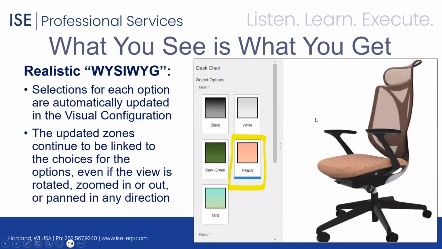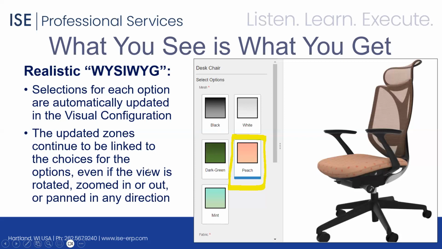Okay, so another strong characteristic of the 3D visualization experience in Enterprise Configurator is the WYSIWYG, and yes, I'm allowed to make an acronym out of that. So what you see is what you get. And that chair rule set, what it does is every time you click on a different material color or the mesh color or the color of the arms and the legs, it will change the image. And so notice I've chosen peach. Because I live just outside of Georgia, right on the state line. So Georgia peach, South Carolina peach. All right, so I chose the peach color, and that's what I got there.